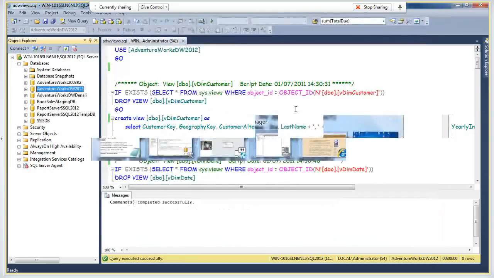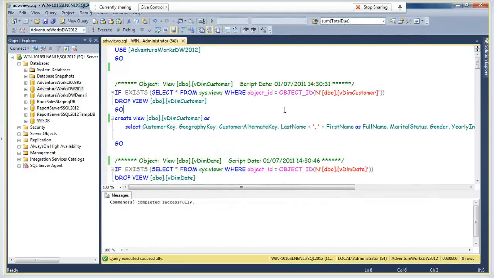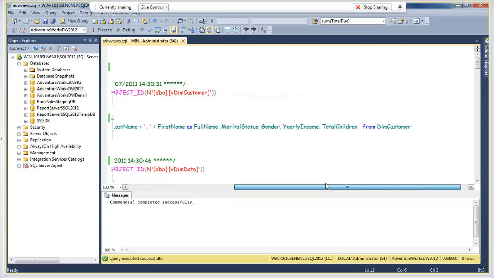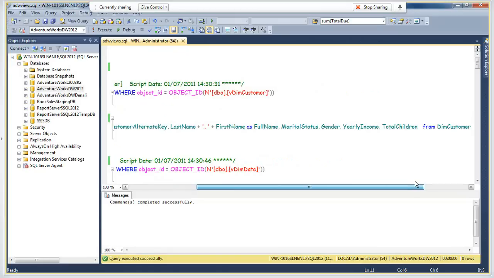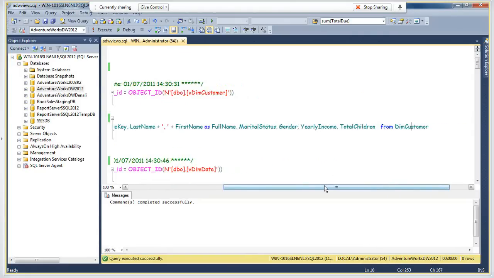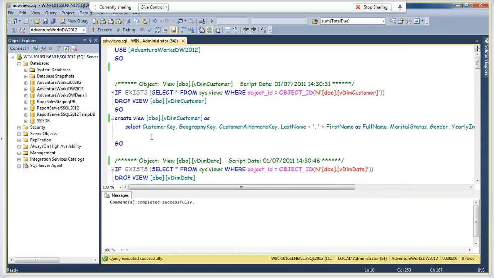Well, back in Management Studio, I've got views for all of these tables. Now, what I've done here is I've taken some of the existing data in AdventureWorks. For instance, in AdventureWorks, there's a DIM customer. Now, I don't necessarily want all the columns from DIM customer. I only want some of them. Now, this could have been done in a number of ways. We could have had another ETL process that could have read just the columns we wanted. Or in the tabular model, I could point to DIM customer and then just select just the columns I want. Or back in the relational source, we can have a view set up.